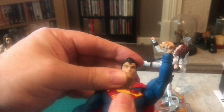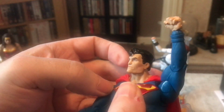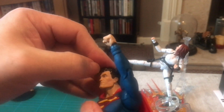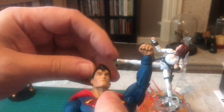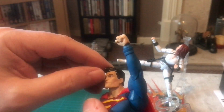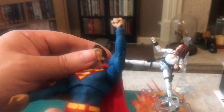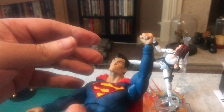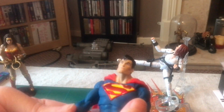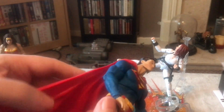Yeah, his head, the sculpt is really good. It's like a classic Superman from the comics. I would like a Christopher Reeve Superman. He's got the little quiff there, the little flick. That's pretty cool. That's sort of moulded into the hair. Is it Mezco that's doing a Christopher Reeve Superman figure? It's on my radar, so we'll find out about that very soon, hopefully.